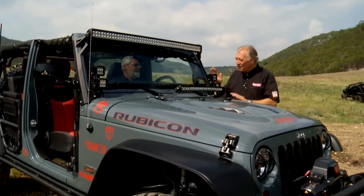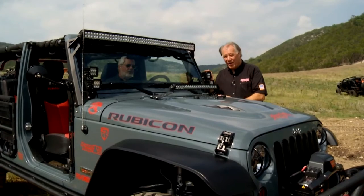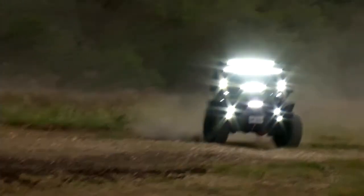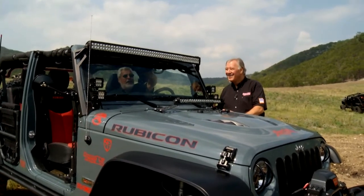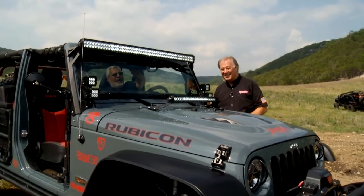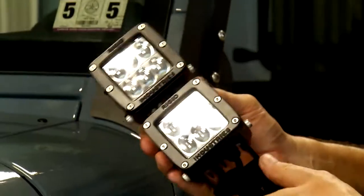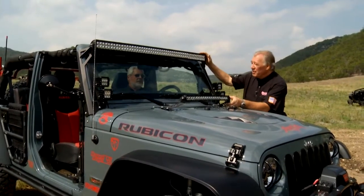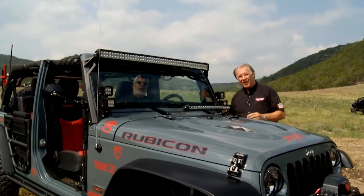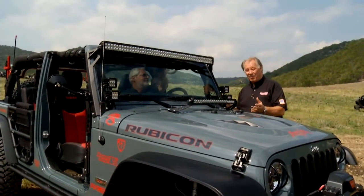On this week's industry update, we're featuring lights from Rigid Industries, and these are fantastic — durable, waterproof, and all LED. They're the rage with off-roaders. When you switch them on, they're bright — it's like daylight. They come with custom brackets for Jeeps that bolt right to the side; take out the original bolts, put this in, and bolt right back in place. You can mount a light on the hood, on the sides, even backup lights. Any place you can hang a light, Rigid Industries has it for you.